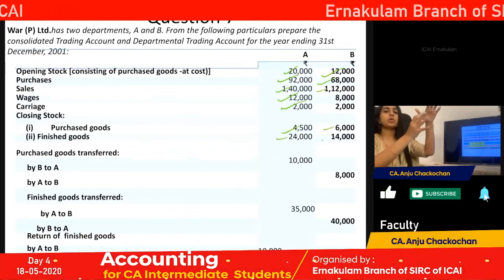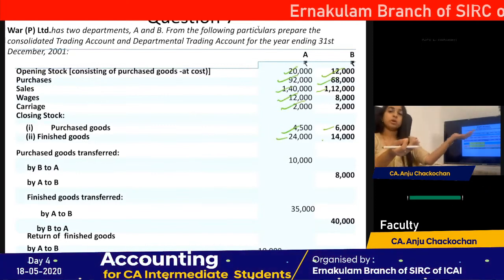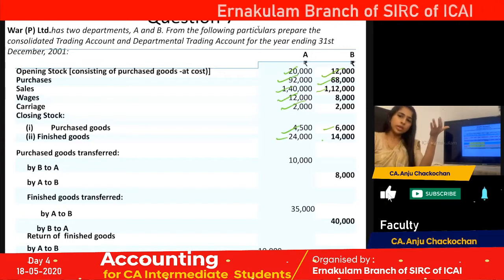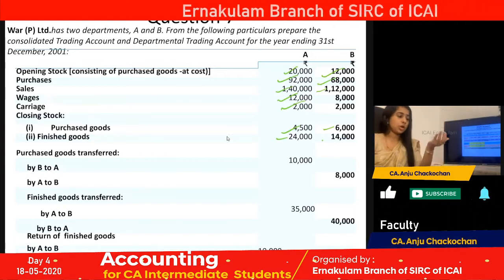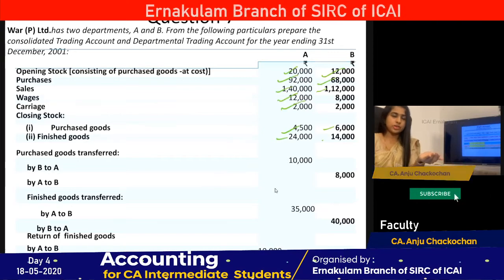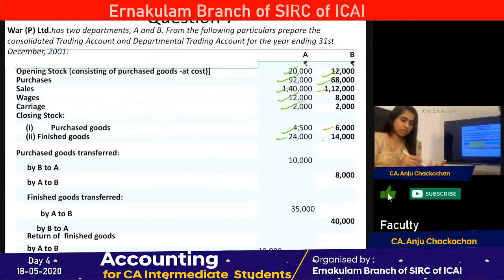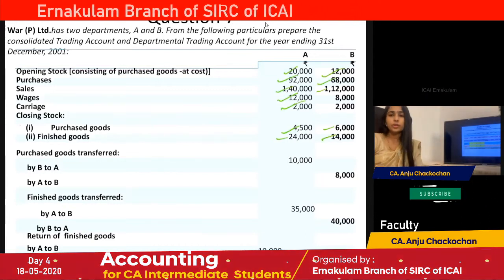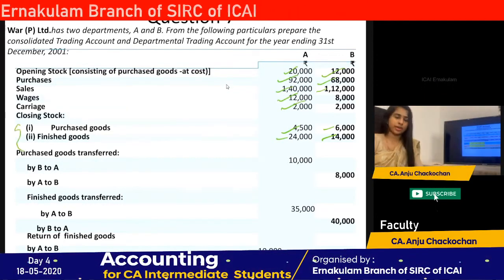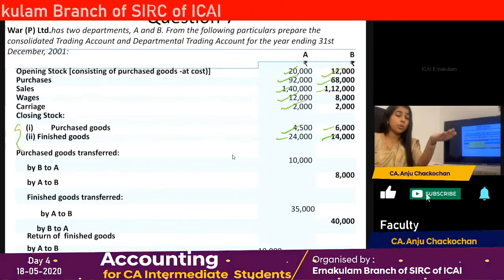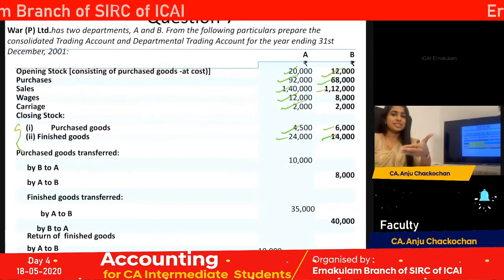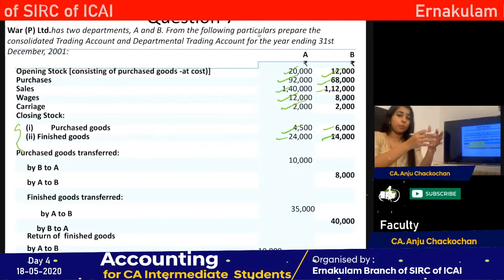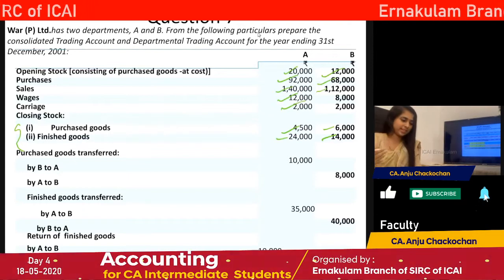Like, for closing stock, we have two types. Some goods we might have purchased, and some goods the entire process might be complete. So in the closing stock, we have both in picture. We have the balance of purchased goods and the balance of finished goods, and hence we have two classifications. Right in our foundation we have learned you can classify stock as raw materials, work in progress, and finished goods. Just like that, here also we can classify the total closing stock as the balance stock: the purchase goods are there and also the finished goods are there.